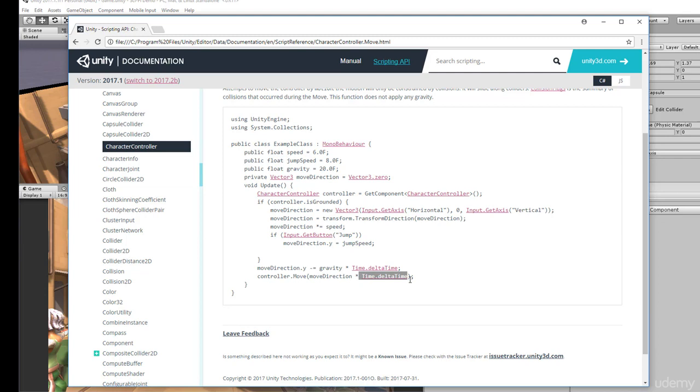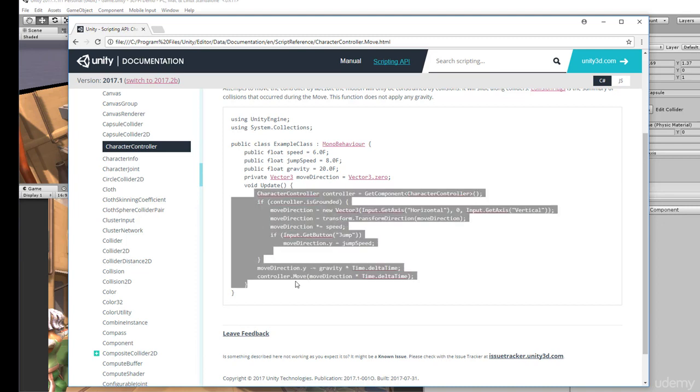Now, this could be totally confusing, and that's fine. Their example here is close to what we're going to do, but we're actually going to do something that I believe is a bit better, and it's also going to give you a better understanding for writing this from scratch. So I'll see you in the next video, and we'll go ahead and set up our player.